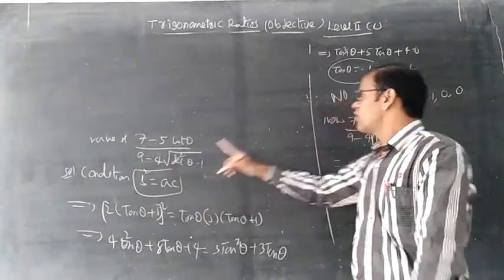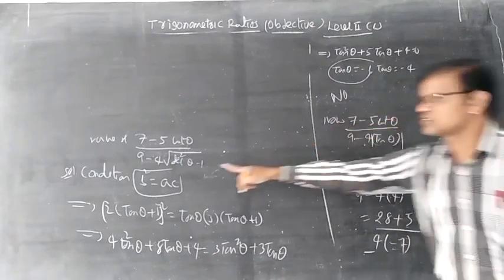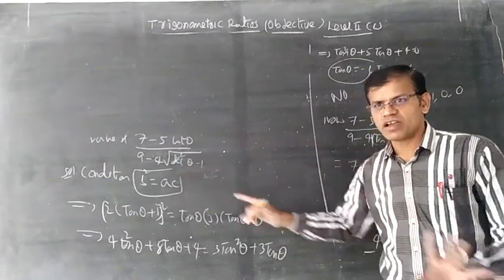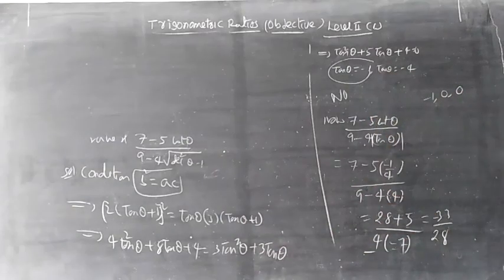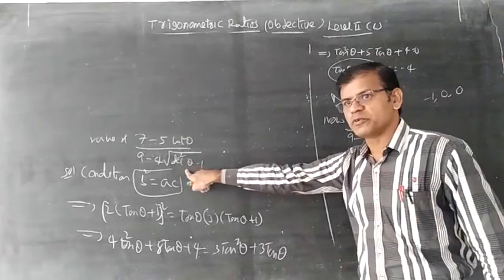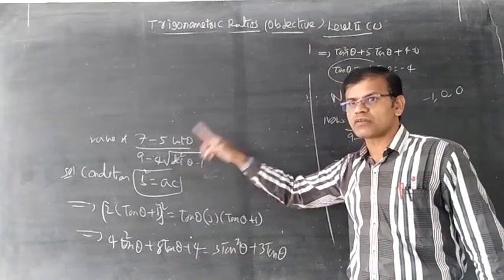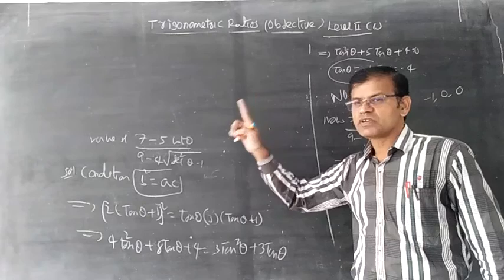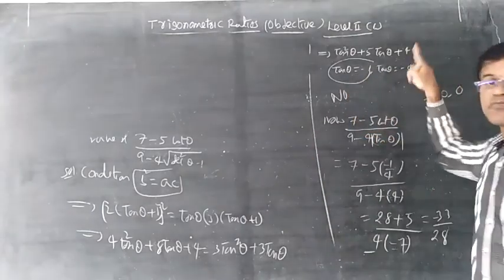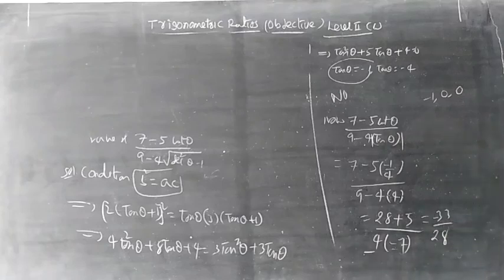You do one thing. What does secant square theta become? Good. Here root of secant square theta minus 1, directly I have written tan theta. Root of secant square theta minus 1 becomes plus tan theta or minus tan theta. Two cases are there. Plus I have taken because here you have to substitute the value. So tan theta is equal to -4. Secant square theta becomes root of 1 plus tan square theta, the concept. Root of 1 plus of -4 whole square. It becomes positive.